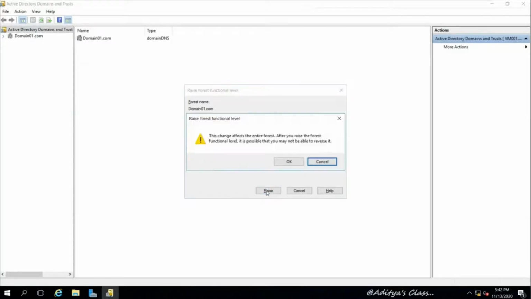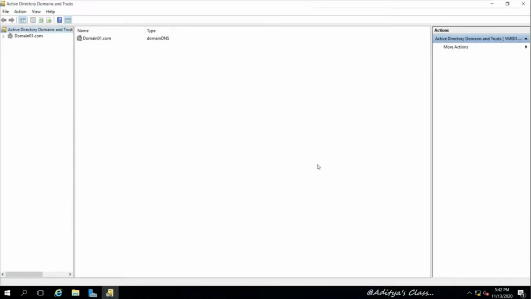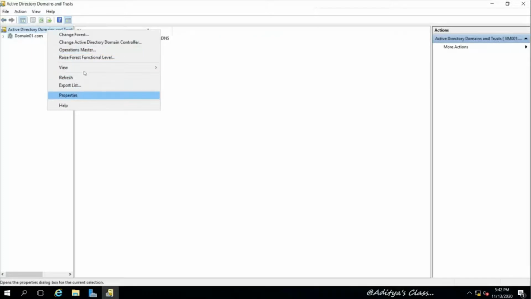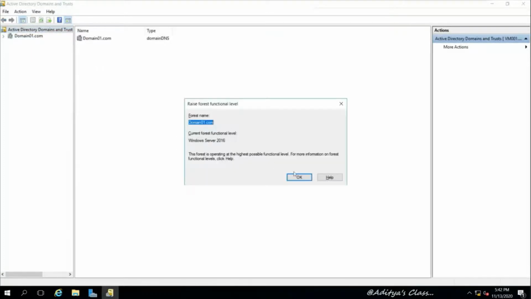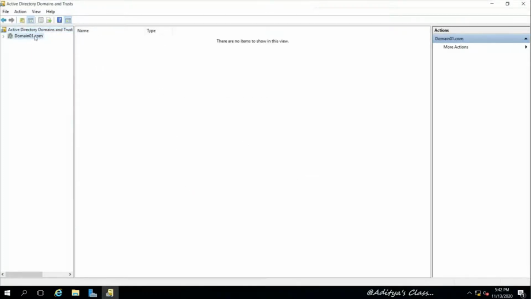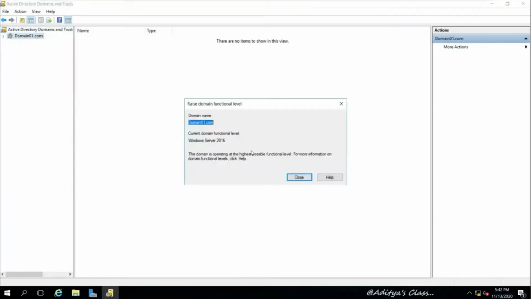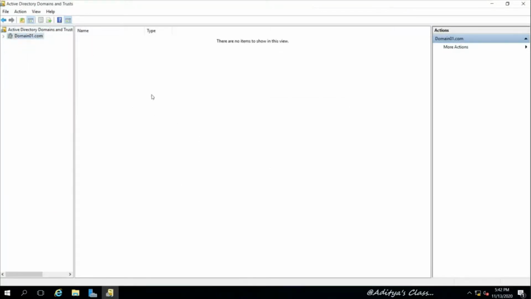You can see we can raise the domain functional level and forest functional level in this option, and these settings are irreversible, meaning once you raise the domain functional level or forest functional level, they cannot be reset to the previous settings. So it's a one-time thing for now.